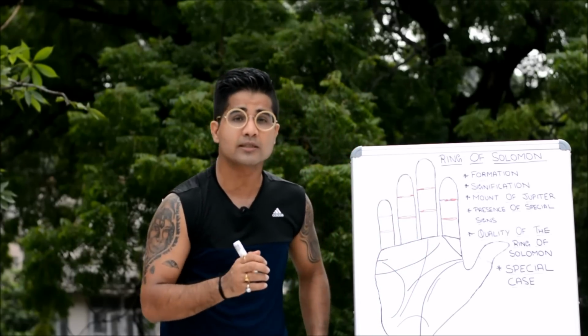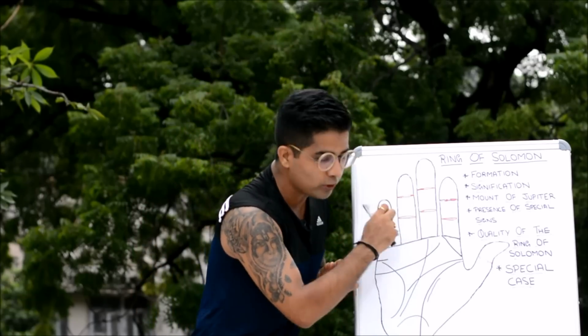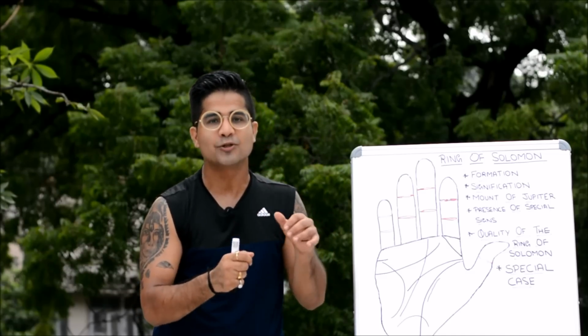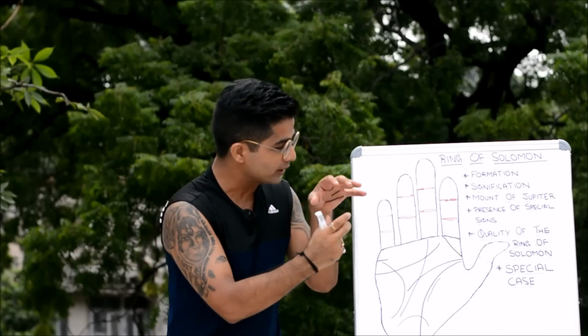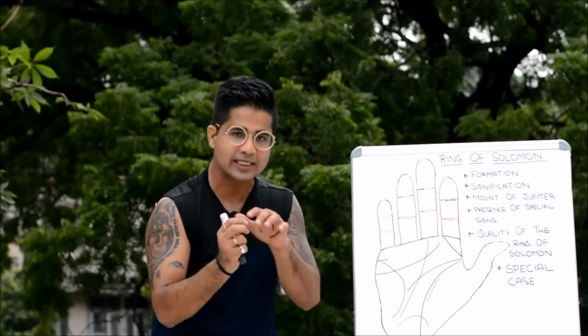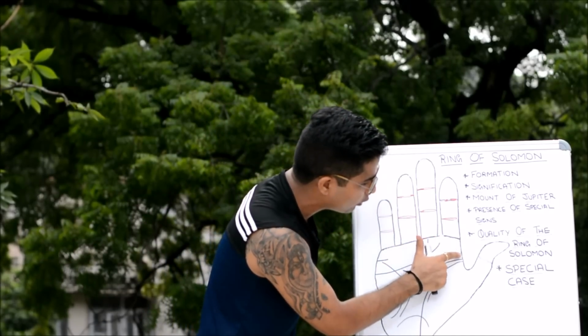And now comes the part: the presence of these special signs on the mount of Jupiter is going to enhance the Jupiterian traits in someone's personality. So it's also important for you to check and judge what all are the parameters on which a mount gets judged, and specifically, as we are talking about the mount of Jupiter, what are the traits on which the mount of Jupiter gets judged.